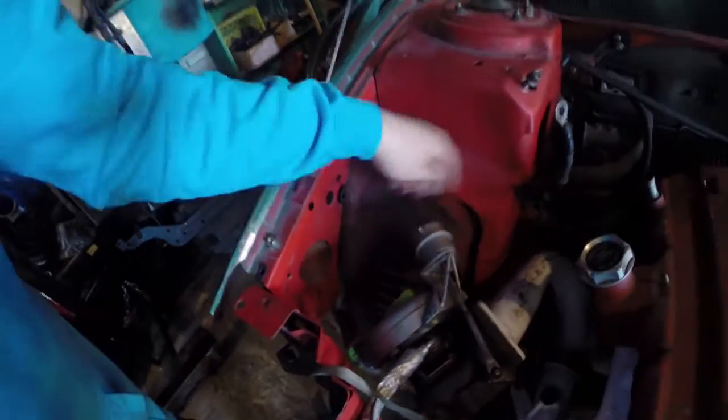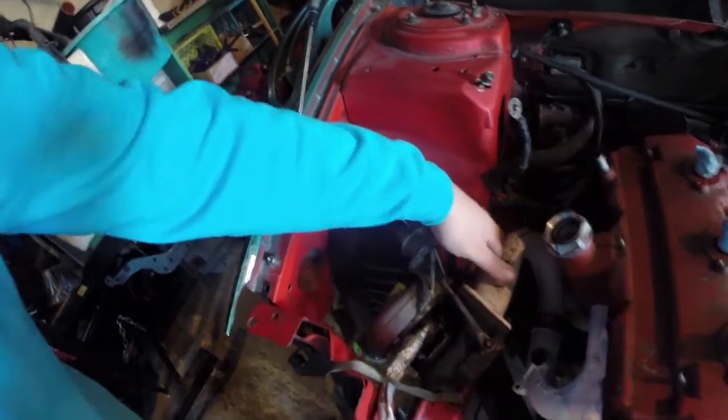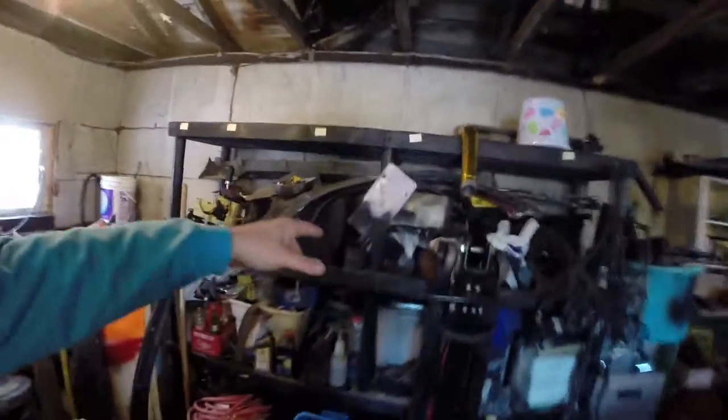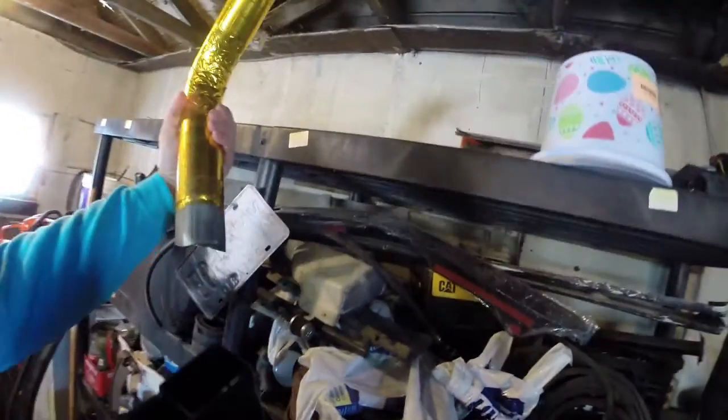And it just goes from here, comes up and around and comes up past here. So that's why I want to wrap it, just because the exhaust leading into the turbo is right there. So just to basically make it a little bit healthier and cooler air going into the intake. And of course I've got my gold wrapped pipe here yet to go on afterwards.